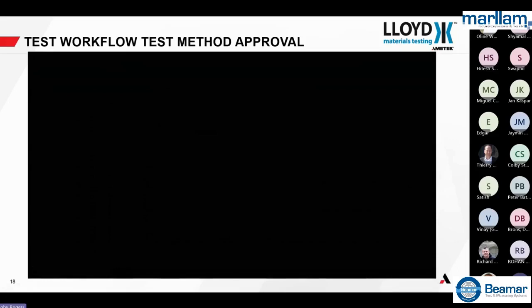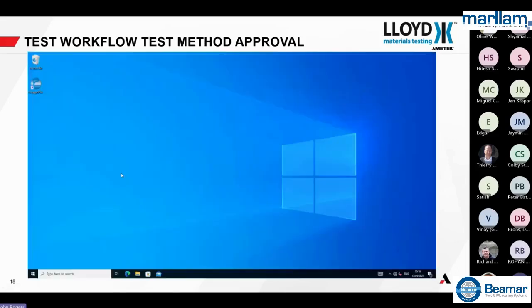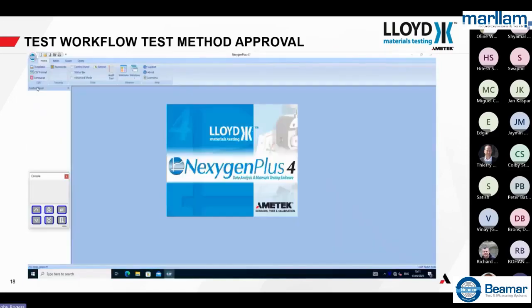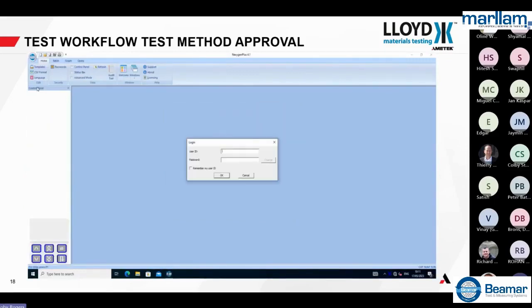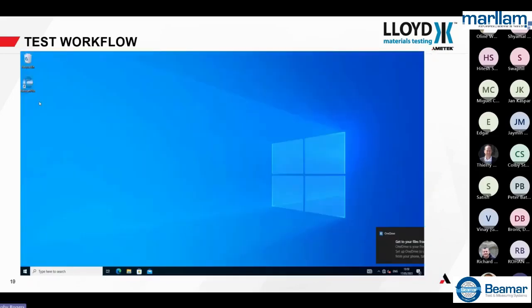So now we've got the test method, what we can do is we can actually perform some tests. So what we're going to do now is we're going to log in as an analyst, and we're actually going to do some syringe tests. So we're going to log in with our Windows credentials.